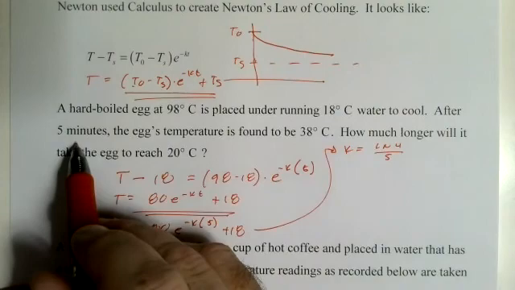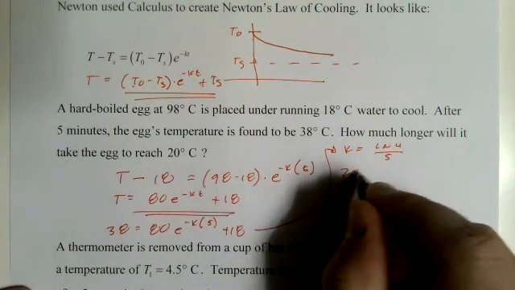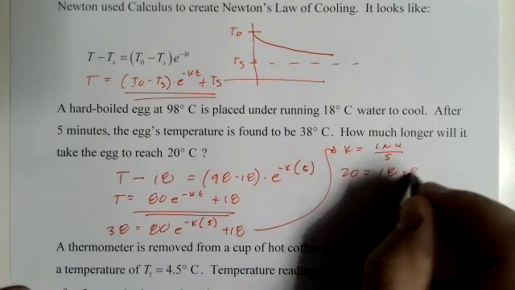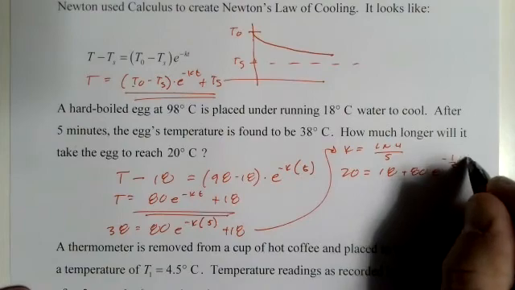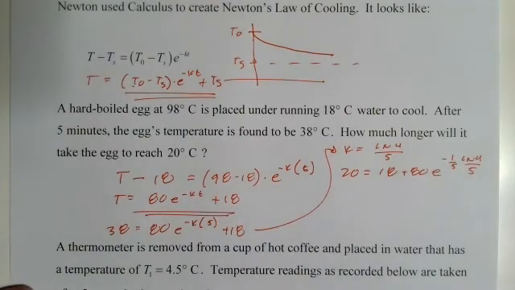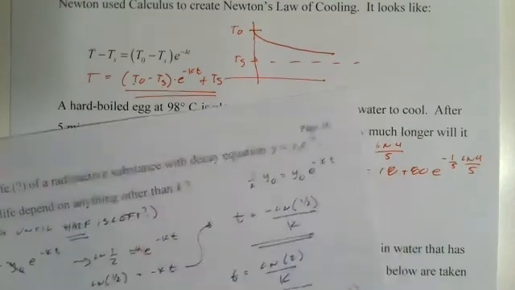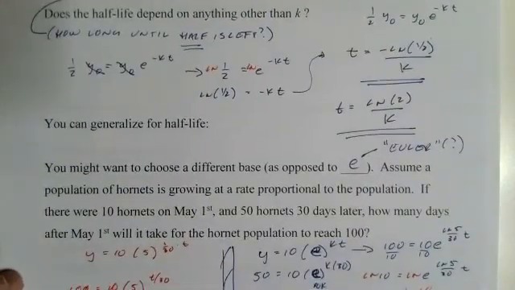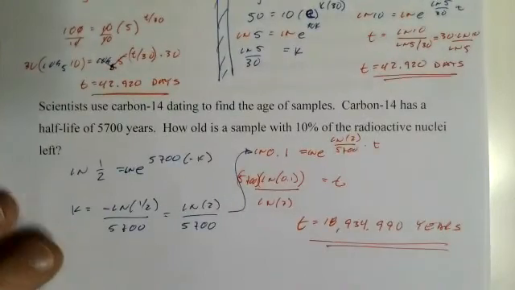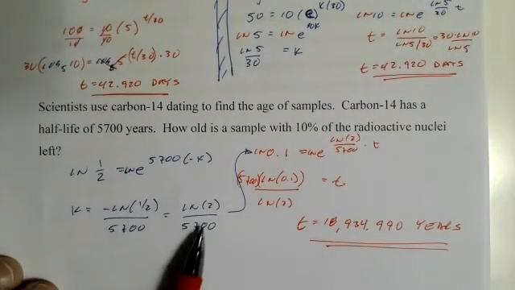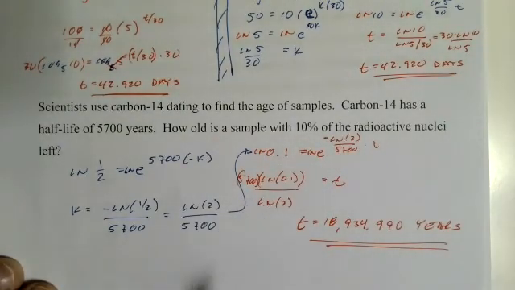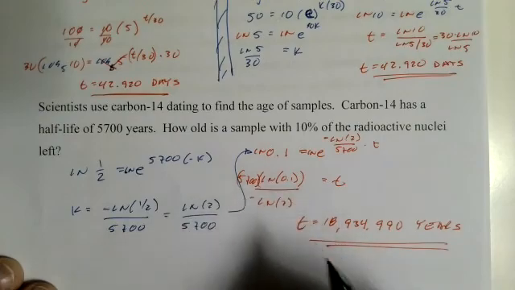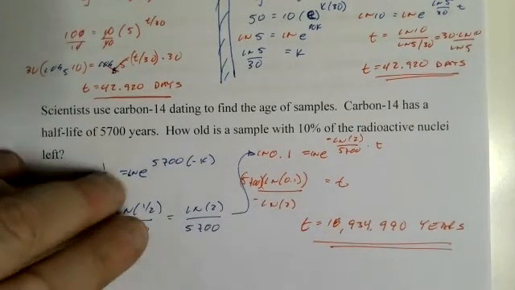That takes 5 minutes. So the other one is 20 equals 18 plus 80 e to the negative 1/5 ln. That's where I screwed up on the previous page. Very upsetting. That's why I don't like the negative thing. All the way down here, it's negative growth. I found k equals a positive. I put it in here, it's got to be a negative. So there should have been a negative here, which would make that positive. Told you I don't like the way they handle it.